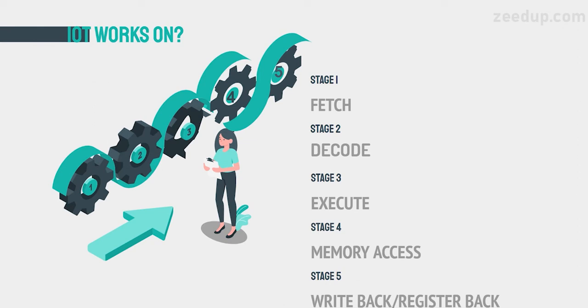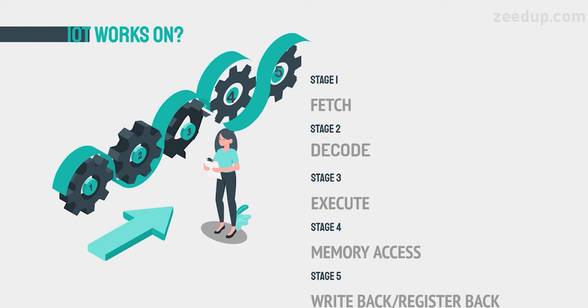And stage 4, only a few microprocessors take up to 3 stages only. But since IoT uses much bigger or advanced microcontrollers, they have 5 to 6 stages. Okay, stage 4 is memory access. They can access your memory, because when you need any type of data, you can fetch it from the memory. That is a cloud storage.